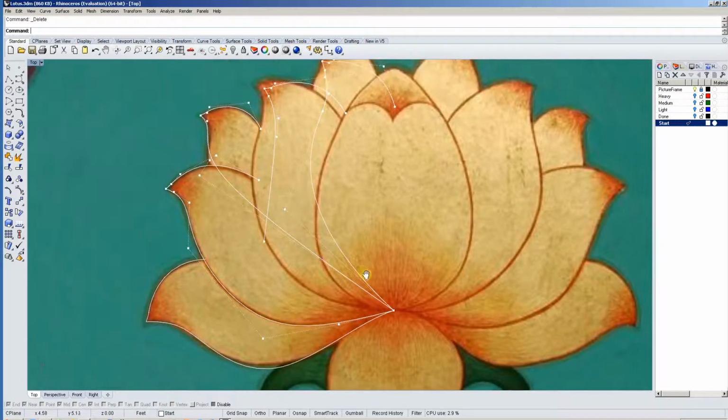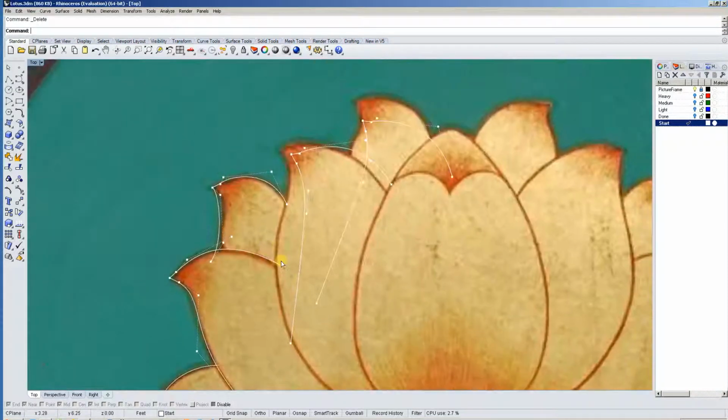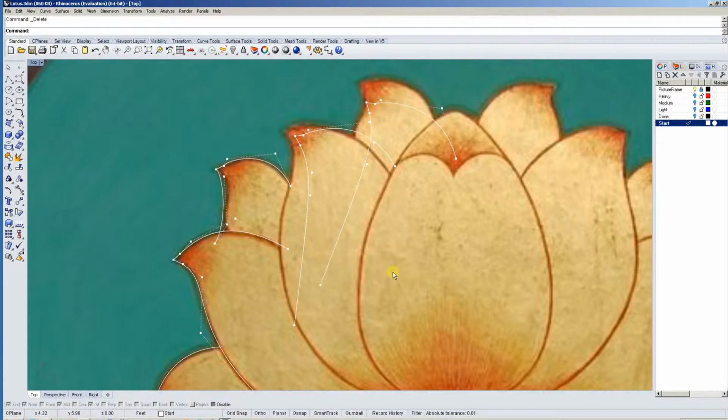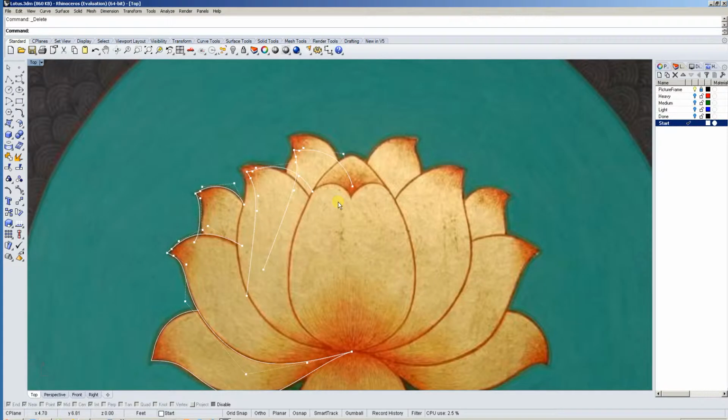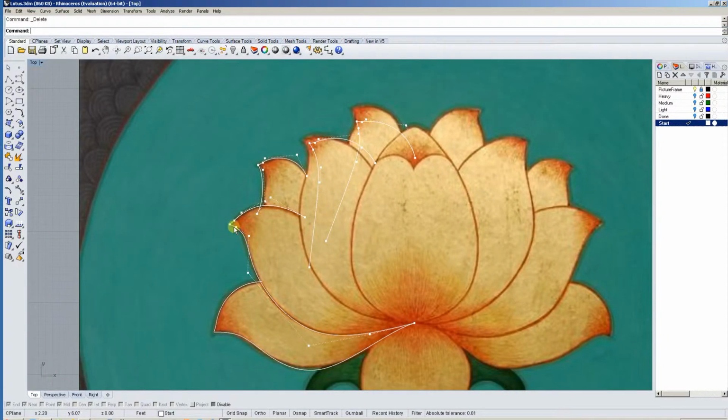Actually, I can get rid of quite a few of these. Alright, so that brings us back up. I probably actually deleted more than I should have. You should get the hang of it. I'll go ahead and move on. You get the idea of the control point editing.